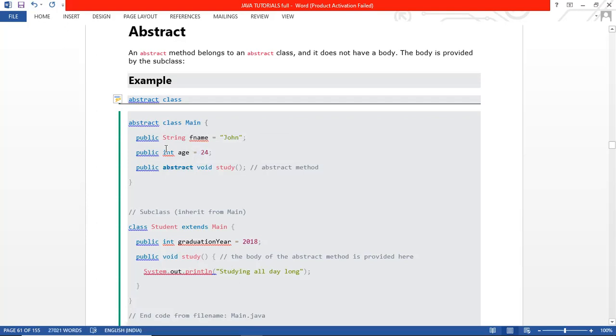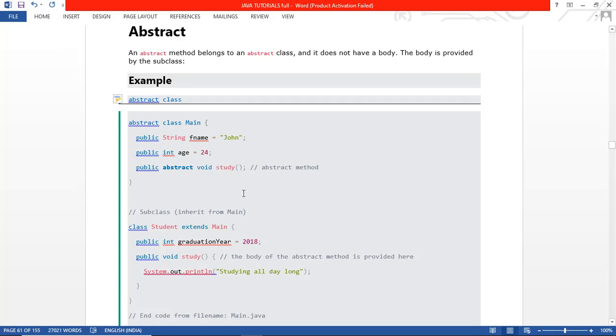The difference is this: to create an abstract class, just before declaring the class we write the abstract keyword. And to declare an abstract method under an abstract class, look at the syntax: same as a normal method, public, then the abstract keyword. Void means the method does not have any particular return type. This is the method name, study, and the round braces are the sign of the method. Notice one thing: I have declared the method, but I haven't declared the body using curly braces. The curly braces I used are for the abstract class body, but the body of that particular method I haven't declared. Why? Because an abstract method does not have any body.